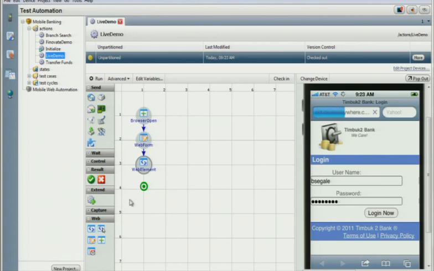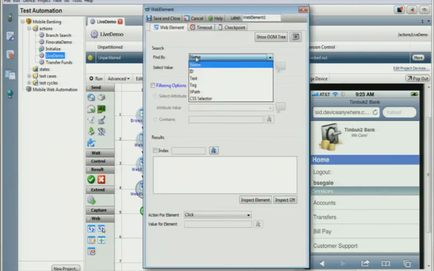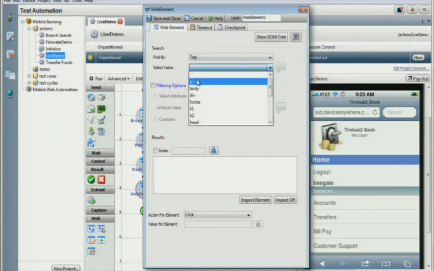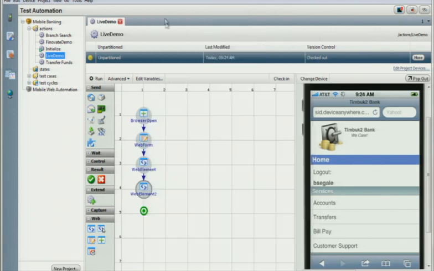From here, once the page loads, I want to click the transfers link. So once again, inspect the DOM, go after it by its tag name, find transfers, save and close.